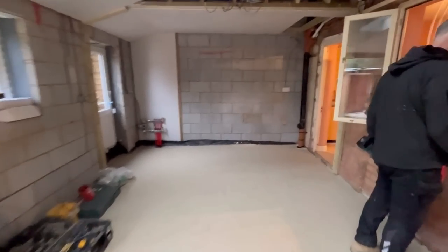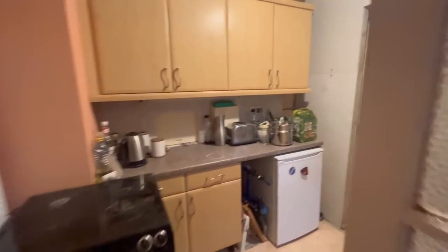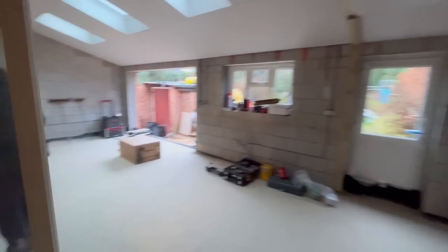So there we go. So the plumber is in here. Our gas engineer, sorry. Oh, no, he's not. He was in here. He's just taking all this board out, drying all the system down, taking all the boiler out. I'll have to speak to him, actually, see whether he wants to be on film, because he might not want to. And Michael, he's taking the window out.